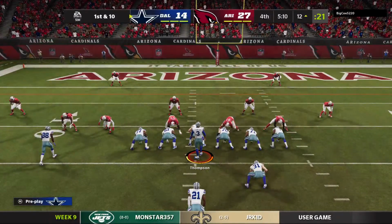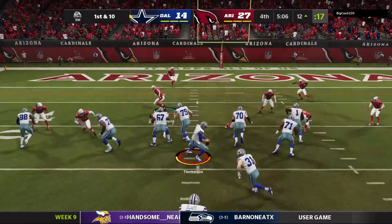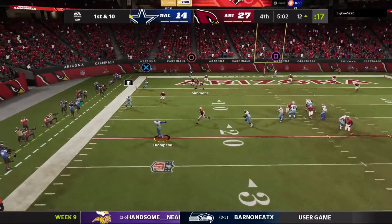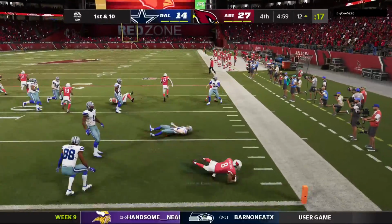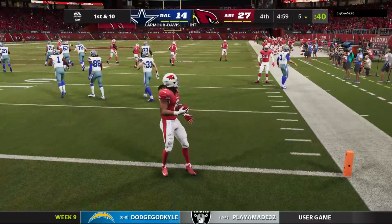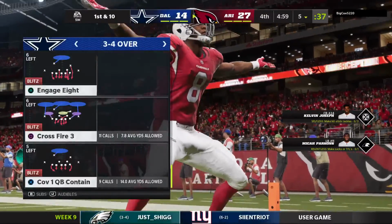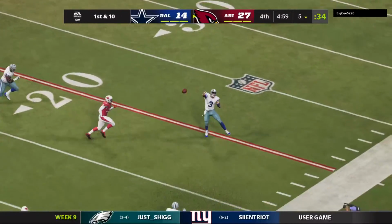So how about this for field position after the big play? Inside the 15 now as they come up on 1st and 10. And he's going to be intercepted for the 3rd time thus far. Picked off down near the 5. And a big turnover there as his guys will get the football back. Certainly not what he was hoping for, Charles. That's now 3 interceptions in this ball game.